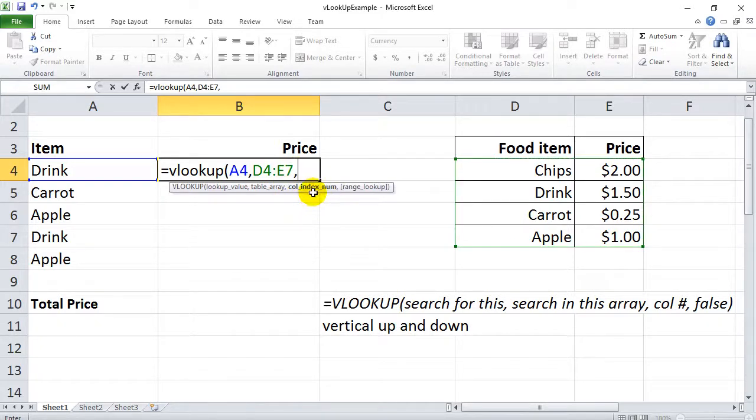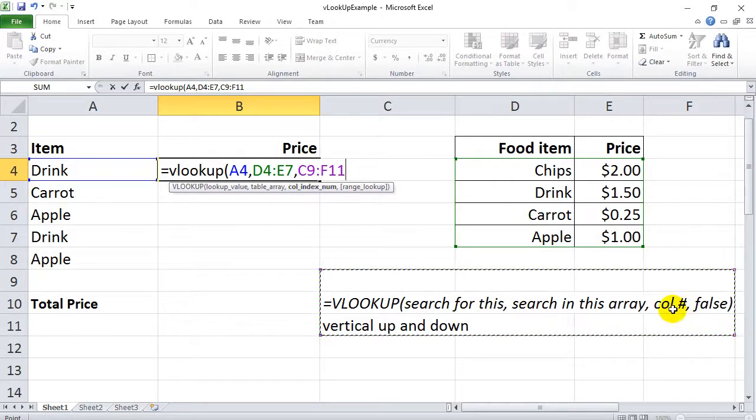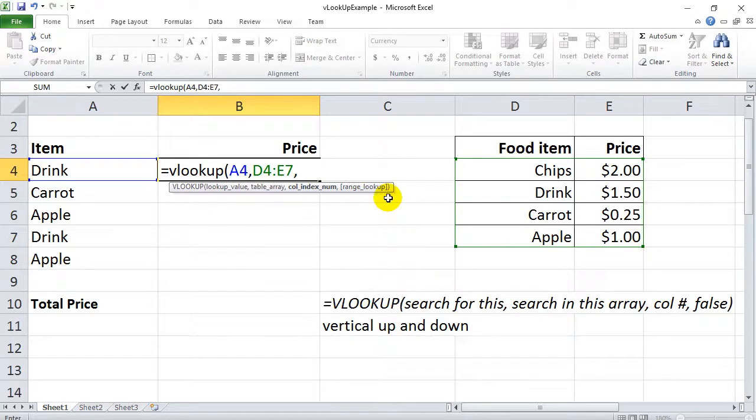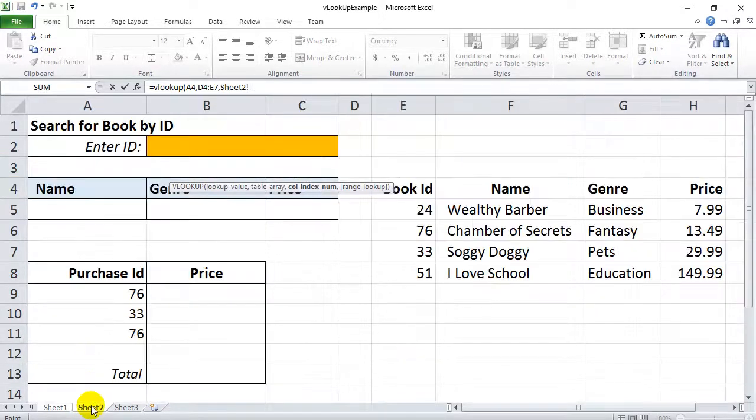Now this is the one that sometimes confuses people. It says column index. I've put column number. What we want to do here is we want to say what column. So once I find the word drink, which column do I want to grab the information from? Now this table I've selected only has two columns. This is column 1. And this is column 2, right? So column 1, column 2. You'll see later on, I'm going to have tables that have 1, 2, 3, 4 columns. So sometimes you can have a table that has way more than just 1 or 2 columns.